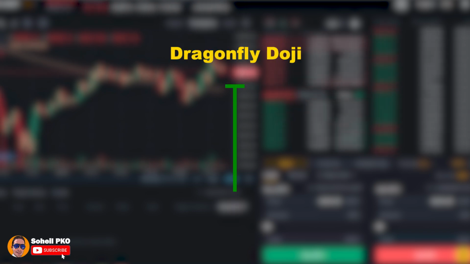And another candle that is interpreted exactly like hammer and cross doji is dragonfly doji. Dragonfly doji is similar to cross doji, but here we don't have the upper shadow. Actually, the open, close, and high are equal. Dragonfly doji is more significant and reliable than cross doji, and it's actually considered the ideal version of the cross doji. The formation, interpretation, and indication of dragonfly doji is exactly similar to hammer and cross doji.